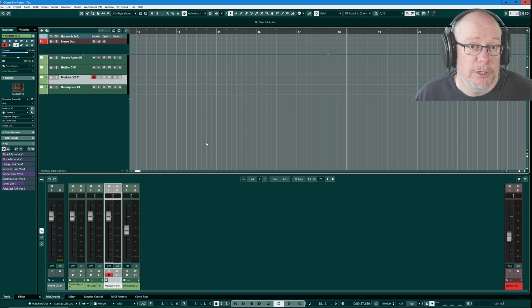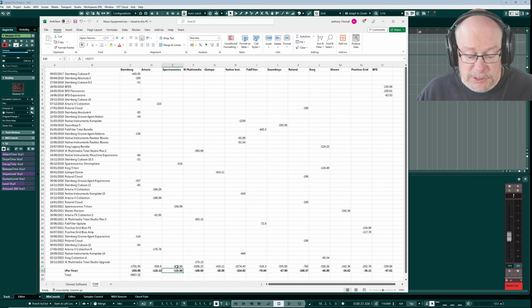On top of the Steinberg Core stuff, and I stress again, you could just get by with the Steinberg Core package plus Absolute. If you were only going to buy kind of one overall bundle of stuff, I would say that. Just do that first. Then Arturia comes next because these classic synths are just so wonderful. They're so much fun to play with. If I'm writing a piece of music and I'm completely focused on just getting the job done, I don't go to the Arturia stuff first.